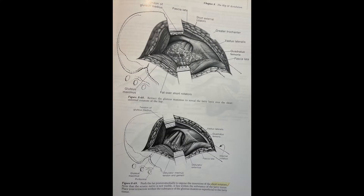The anterior approach is not a new approach, but it's newer to perform hip replacements when compared to other approaches like the lateral or the posterior approach. The anterior approach goes between two strap muscles. We do have to cut or ligate a vessel to get access, and those two strap muscles, which are about the width of both of my fingers, have to get split to get access down to the hip joint. In the posterior approach, you have a big muscle, the gluteus maximus, and we have to find fibers that run between them and separate it. So you're separating one big muscle in the posterior approach, where you're separating two smaller muscles in the anterior approach.